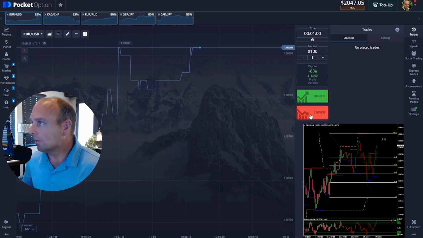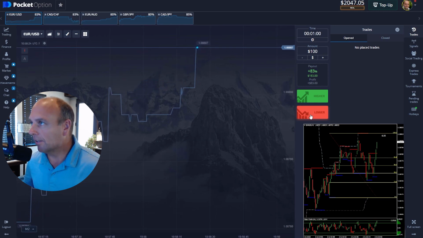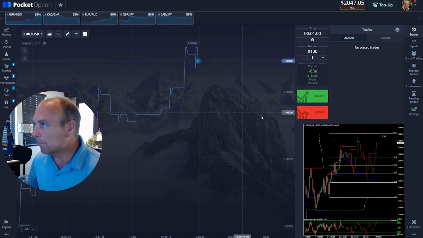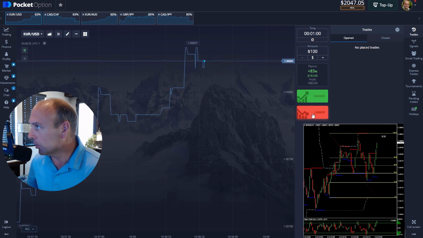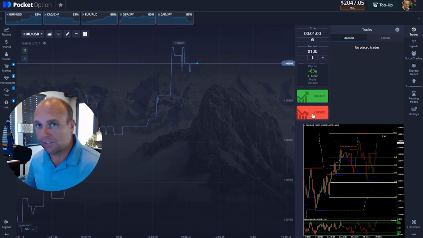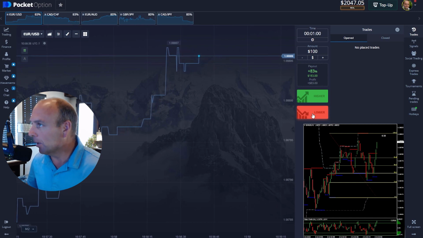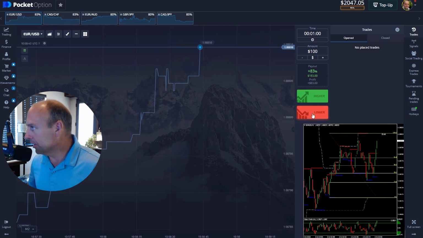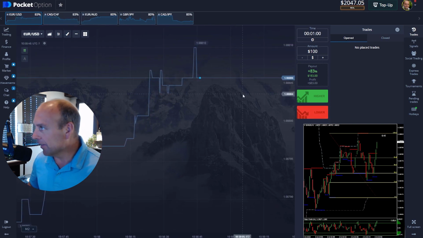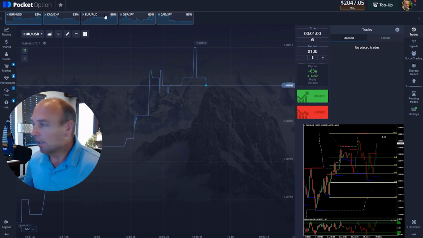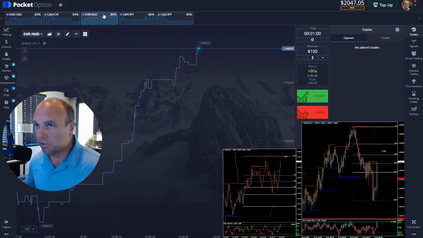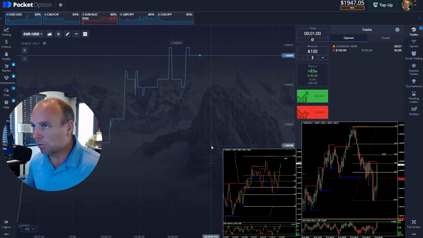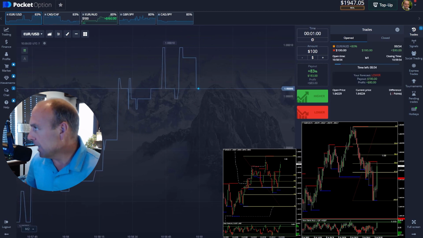It does look like it wants to potentially move higher here. It's challenging that area. And I'm watching it and Euro Aussie. I would really like, the best setup is at that upper level of resistance for Euro USD. And now I'm watching Euro Aussie as well get up to a very good resistance. They are both very oversold. Well, Euro USD is about 2 on the value chart. Euro Aussie is not as oversold, but it's got a very nice candle moving up to a resistance. Watching both of these euro-based currencies move higher. In fact, I do move over to Euro Aussie and I take a smaller entry here, a $100 entry, pretty close to that resistance level.